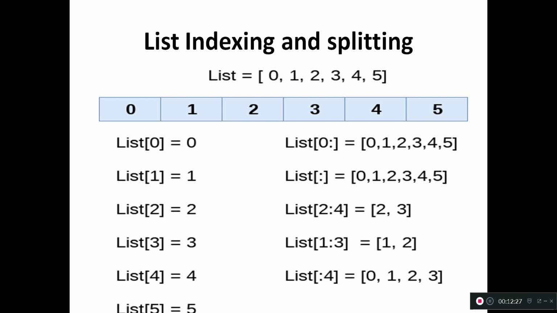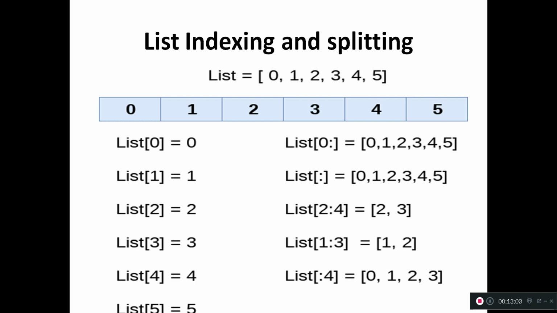The second element is stored at the first index, and so on. Now on the screen you can see list 0, 1, 2, 3, 4, 5. List 0 index is 0, list 1 index is 1. List 0 colon gives all the list values. List colon also gives all the list values. List 2 colon 4 gives index 2 till 3, right?